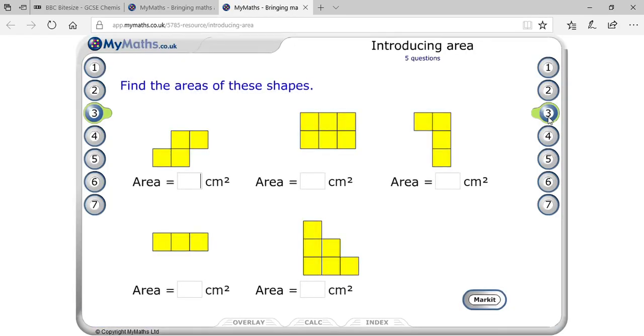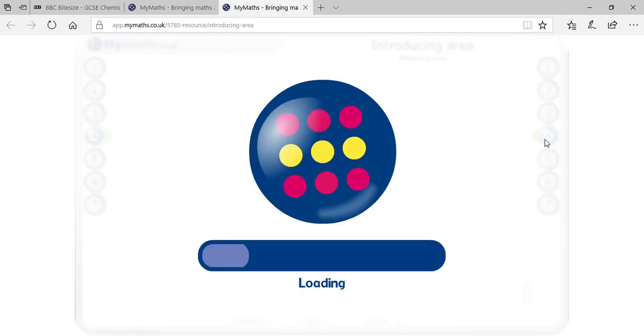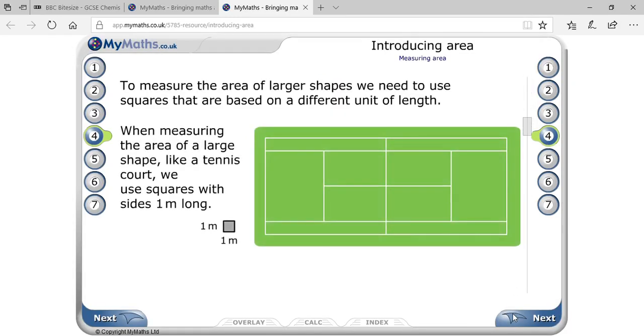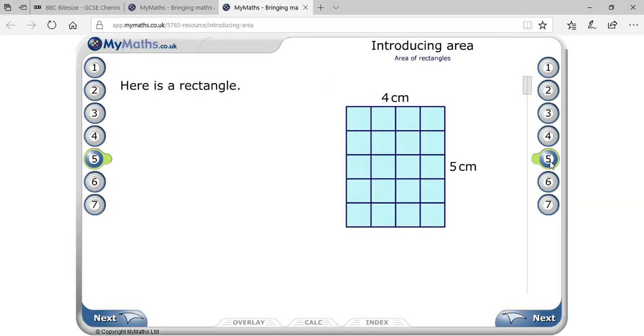Come to the third one. I am not going to ask this one to you because it's very easy and you are able to answer it. By counting blocks, you will be able to get the area of all the figures given. And the fourth one, the larger one, let me see that. We don't have to do that with respect to grid. Suppose it is your rectangle and you are seeing it in gridded form. It doesn't matter, if it is given in gridded form, you just have to count your blocks and that will be your area. Otherwise, suppose that it is not gridded.